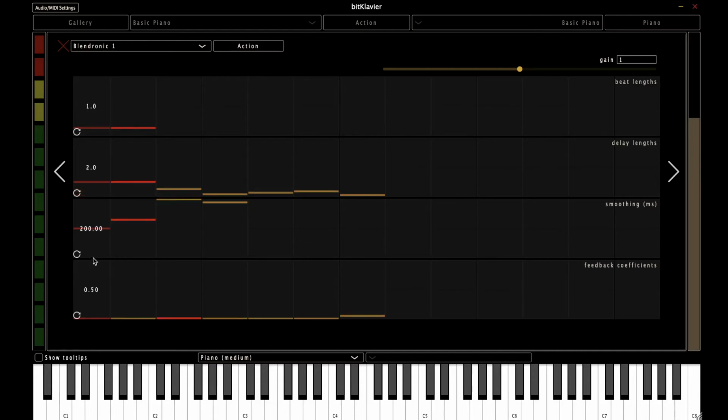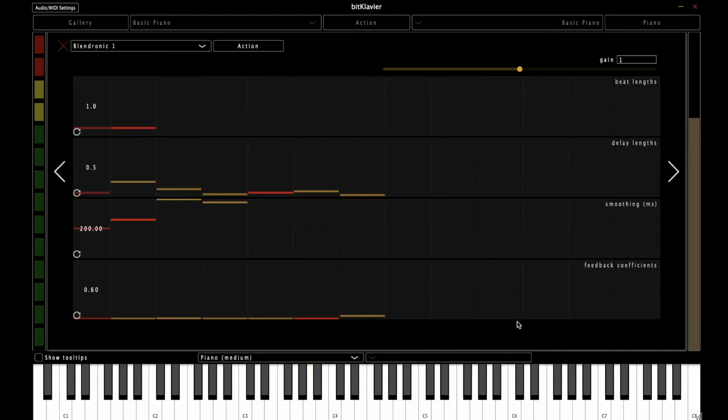And we see that if one of the parameters has fewer steps programmed to the sequencer than the other parameters, they won't move in parallel with one another. So as you see with the delay length parameter and the smoothing parameter, the red lights aren't necessarily in sync. They're in sync in time, but not in position on the sequencer. And that's because the smoothing parameter has fewer steps than the delay length parameter.